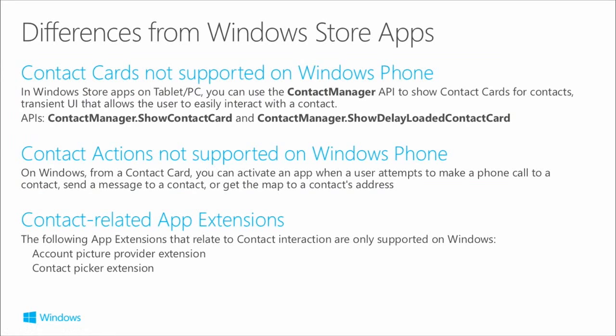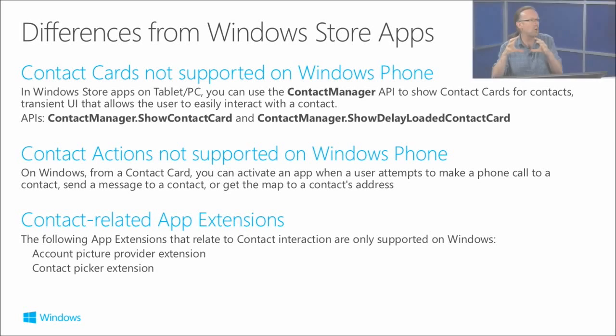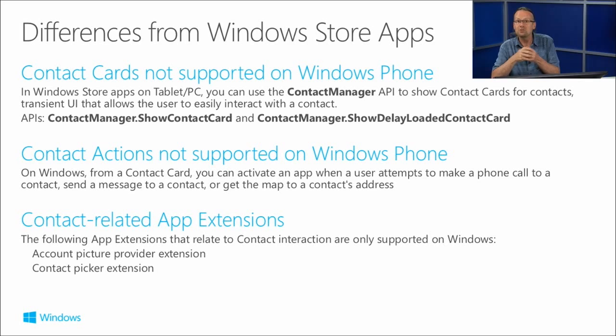Right, some differences from Windows Store apps. Contact cards are not supported on the Windows Phone. So there's this thing called contact cards, which are kind of little transient UI that pops up in a Windows Store app running on big Windows. And there's a couple of APIs around that, which are show contact card and show delay loaded contact card. We don't have those on Windows Phone.